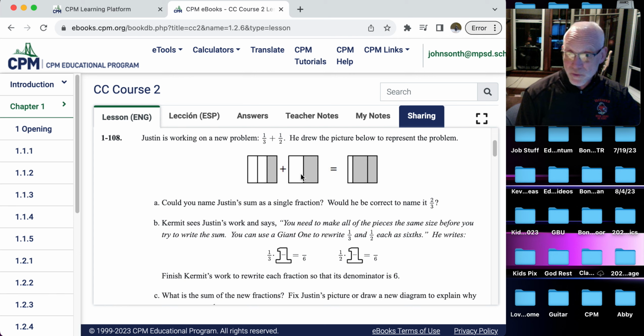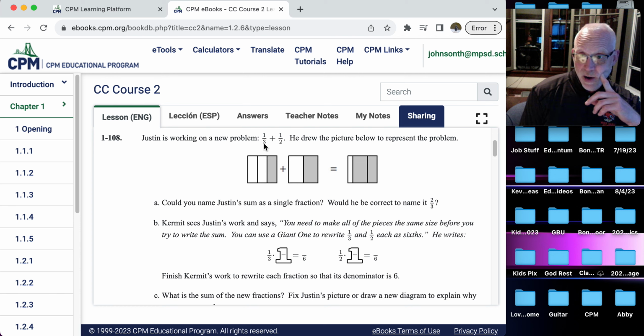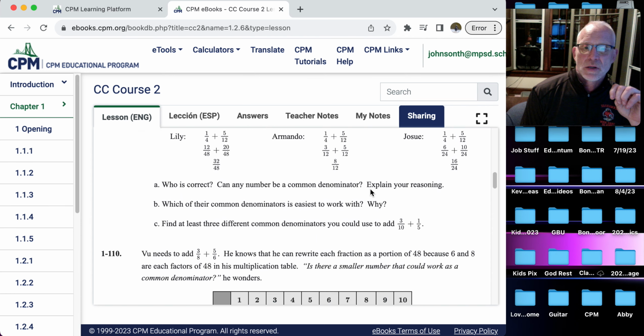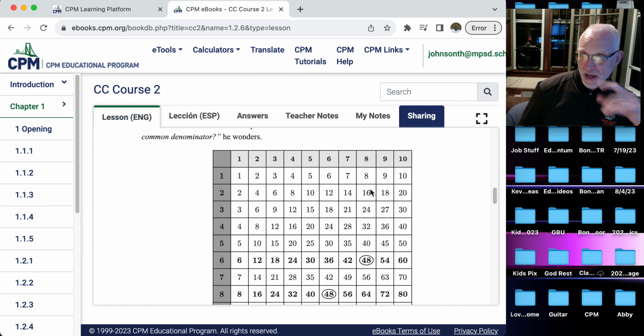One thing we could do is overlay pictures with 1/2 and 1/3. The other thing we could do is look at the denominators. If they're not the same thing, you can't add them or subtract them. So then we're like, well, what can 3 and 2 both go into? So then we got talking about least common denominators. And then we got talking about multiplication tables. So then we passed out multiplication tables, and we looked at them.